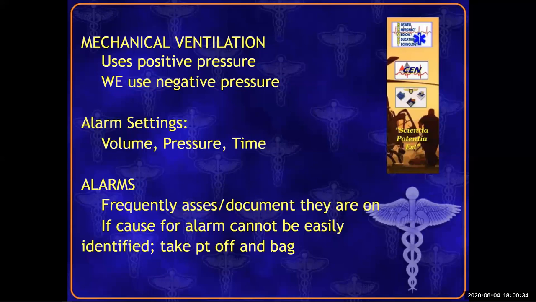It will alarm if it takes too much time for the air to go in, because you will have it set for about the same I:E, about 1 to 2. Let's say the machine detects, ooh, it took 2 seconds instead of 1 to get the 400 mLs in. Maybe there's a leak somewhere. And it will also alarm if it takes too long to get the air out, because maybe a leak also.